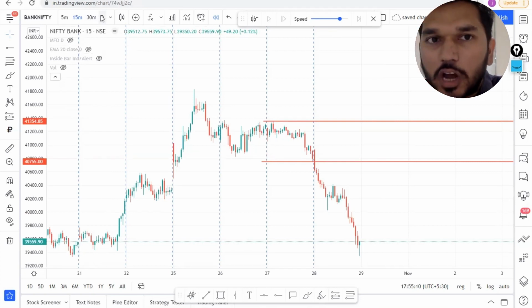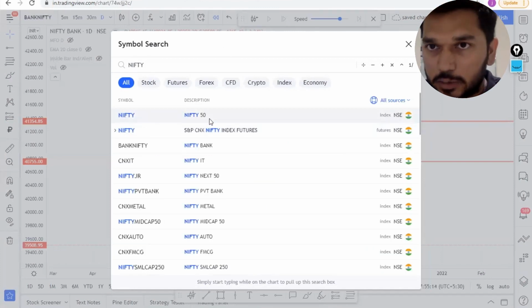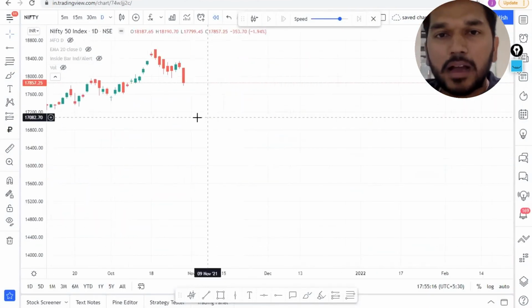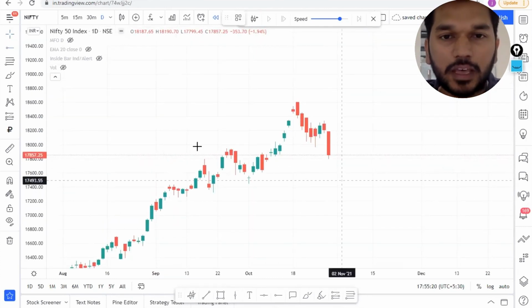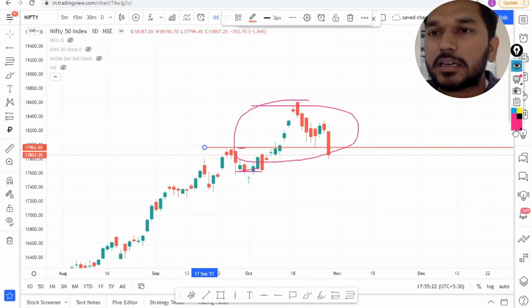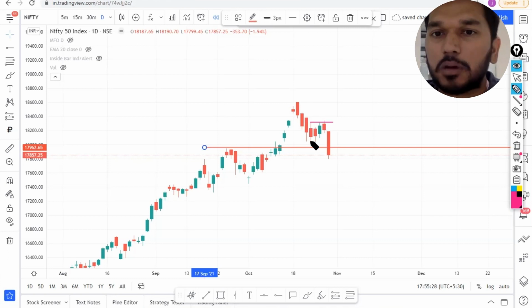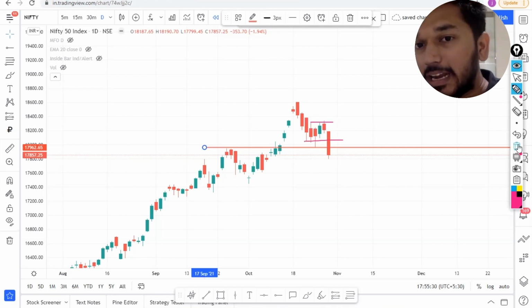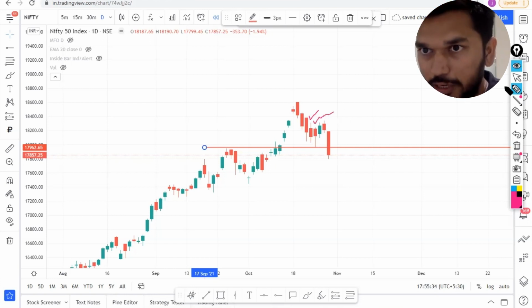Let's have a look at the chart of Nifty. Now, we were discussing Nifty the other day as well, that we may see a pullback happen in Nifty. However, what happened at this point of time was market started to consolidate and it took resistance at the high of this mother candle. So in Nifty, we had particularly 4 days of tight consolidation.